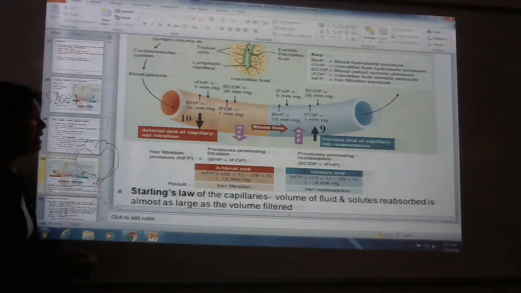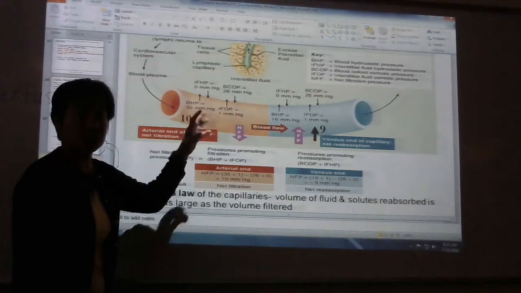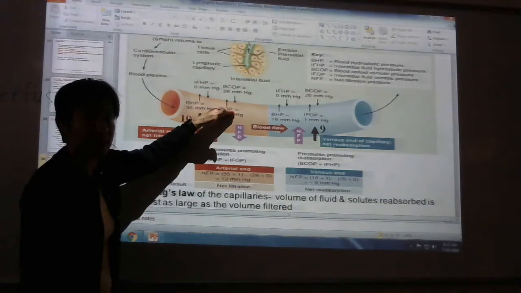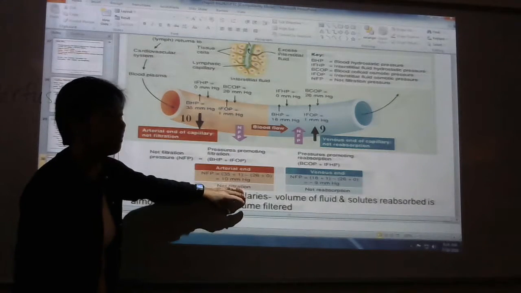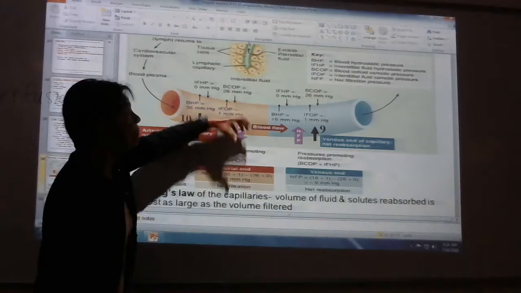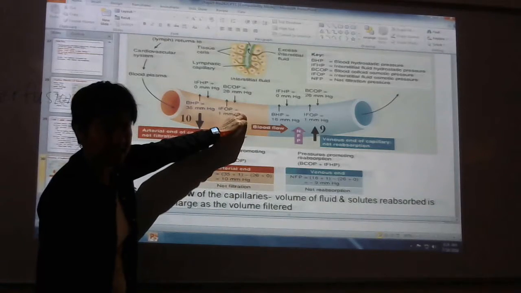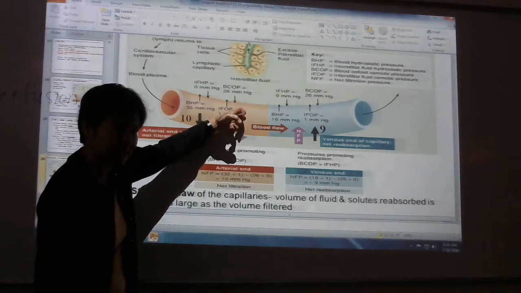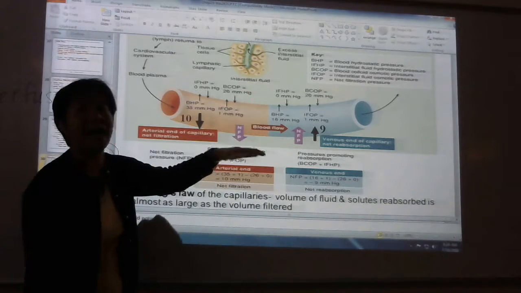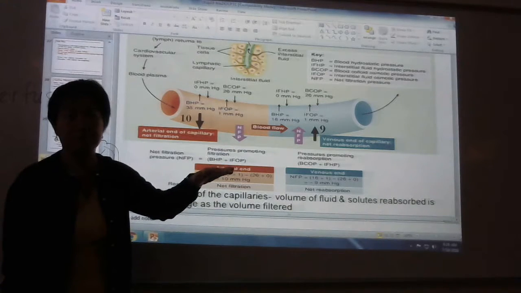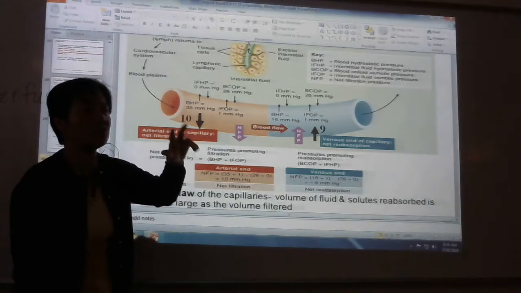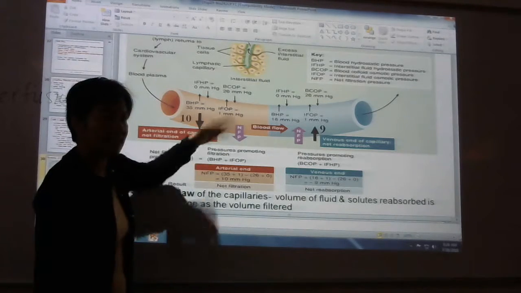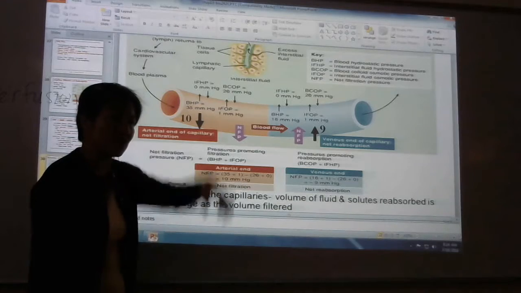So there are two pressures here, right? The pressure pushing the substances in the capillary out, and the pressure that is keeping them back inside. It's called osmotic pressure, pulling them back inside. Pushing them back out is called hydrostatic pressure. Okay? So two words: hydrostatic, like the waterfalls falling down, leaving, and then osmotic pull.